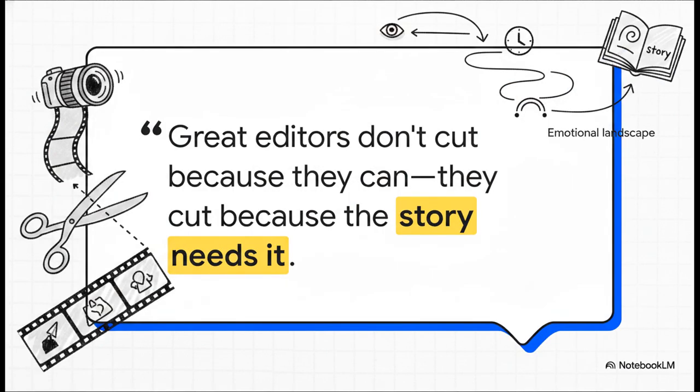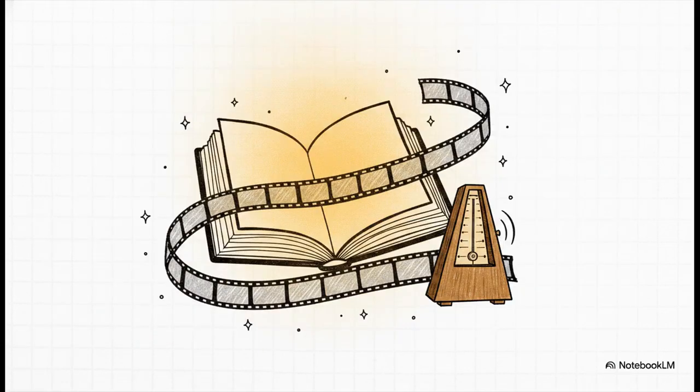Which brings us to this incredibly powerful insight to wrap up our breakdown today. Great editors don't cut because they can. They cut because the story needs it. Look, it's super tempting to use every single camera angle you shot, or to show off some flashy transition. But all of this technique, the eye lines, the 180-degree rule, the precise timing, it all ultimately serves one single master, and that's the story. By mastering continuity, an editor is just guiding the audience effortlessly through the emotional landscape of a scene. When it's done right, viewers remember the emotion, they remember the story, but they absolutely do not remember the cuts.